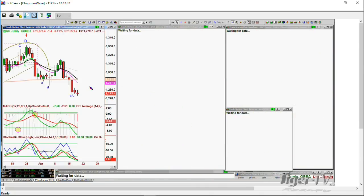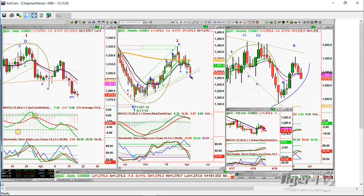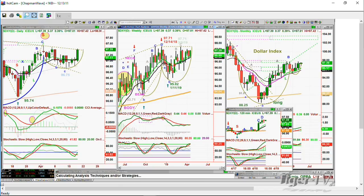Gold is down a dollar and a half — no big deal, except look what's happening. It's just coming red every day this week since last week started the big red candle to the downside. We're getting into this very important uptrend Chapman Wave inside track support containment area. If there's a close by Friday a week from tomorrow underneath 1265, that's going to imply three things. Number one: it's going to give the dollar room, regardless of what rates are doing — the dollar is at 97.39 — to finally get into the 97.72 or higher level to start a new leg up in the weekly and monthly. To me, that will be proof that the dollar is a recognition of the United States economy being strong.